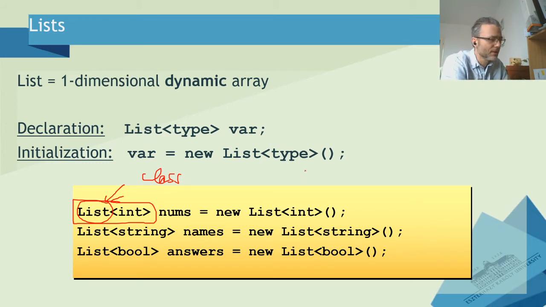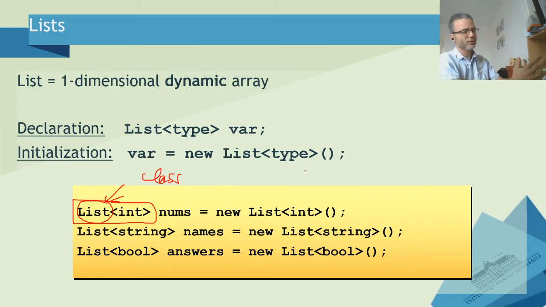Square root? No, square root is a function, but Math.Sqrt, this is how you use it. Math is a class. Have you ever generated random numbers in your exercise class? Yes. Random is also a class. So classes are, how to say, non-basic types in the .NET framework. In the next semester, in High-Level Programming Languages 2, we will learn only about classes all along the semester.